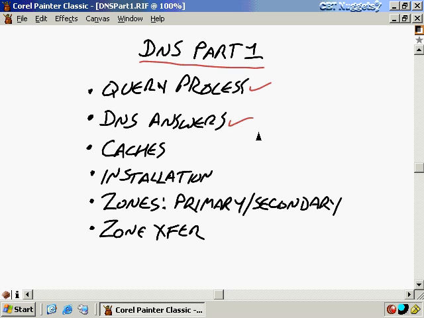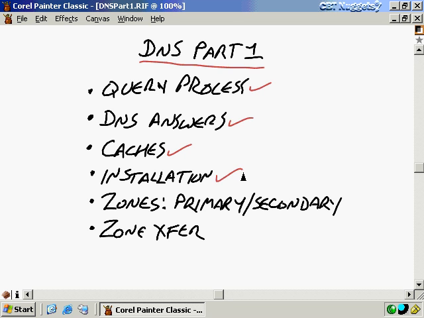It's not always, here's the server and I found it, or here's the host and I found it. Sometimes it's I can't find it. We also take a look at the various caches that are involved. There's actually two of them, the DNS client cache and the DNS server cache that's also available. We'll also take a look at how to clear those out if necessary.